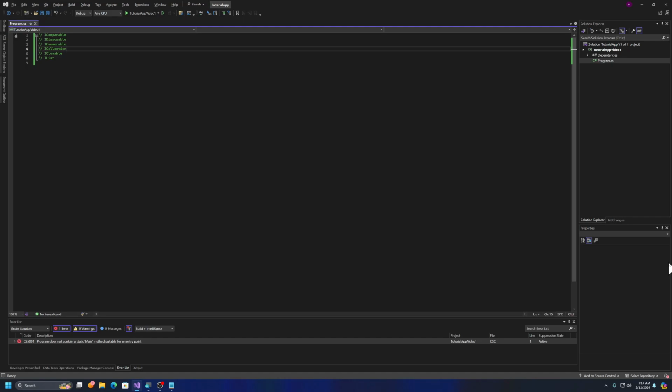Now, iCollection. The iCollection interface, much like IEnumerable and iComparable, has a generic and non-generic counterpart. You implement this interface, and it gives you all kinds of properties and methods you might want in a custom collection.